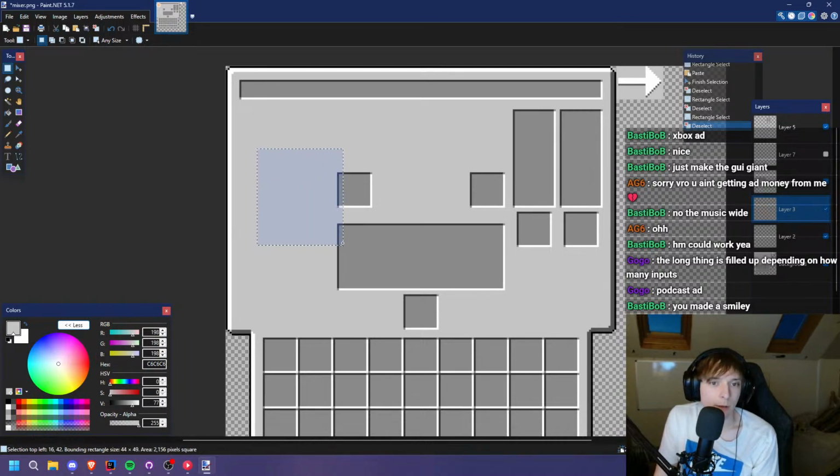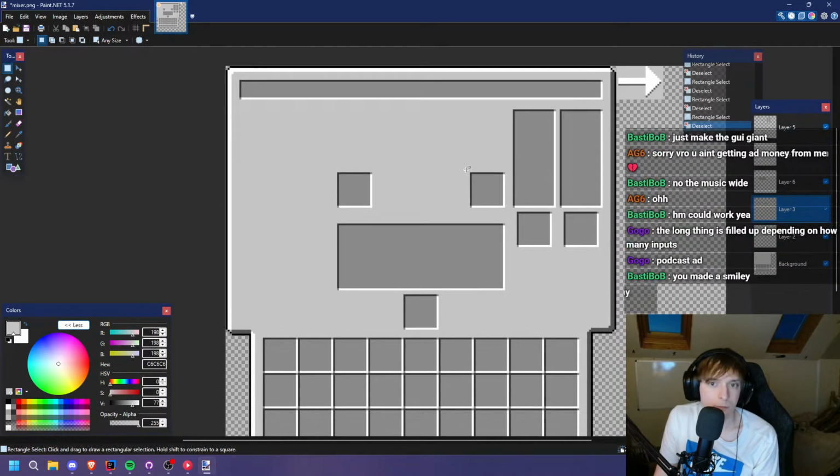What do you guys think? How should I put the input in here? Right? So this is the anode. This is the cathode. This is going to be for the cryolite. So the molten cryolite will go here, and then the cryolite item will go there.